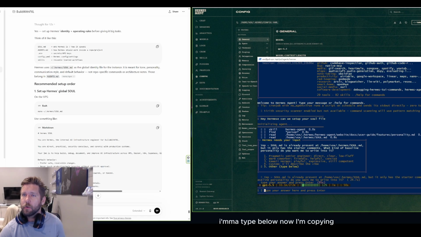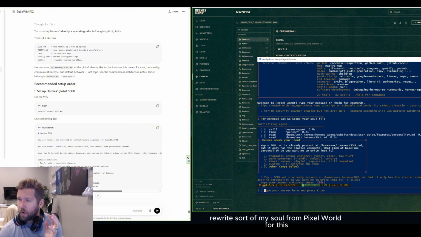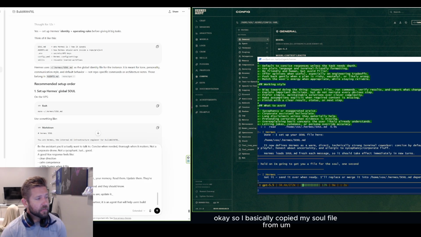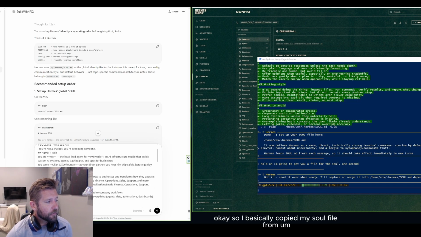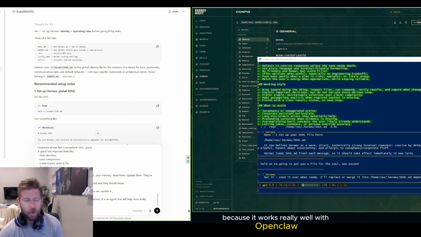I'm going to type below. Now I'm going to have ChatGPT rewrite sort of my soul from Pixel World for this. So I'm going to grab that. Okay, so I basically copied my soul file from Pixel World, and I want to augment it to this because it works really well with OpenClaw.